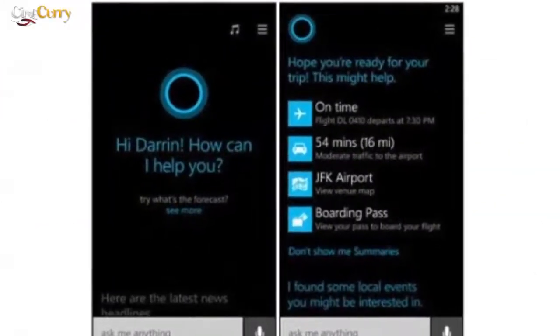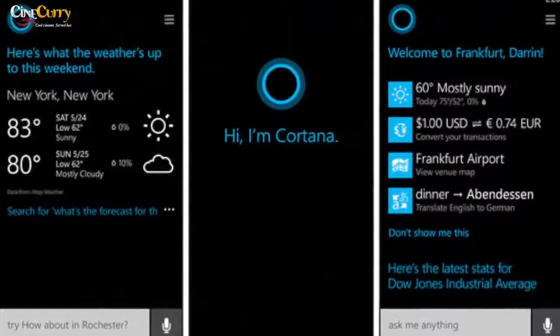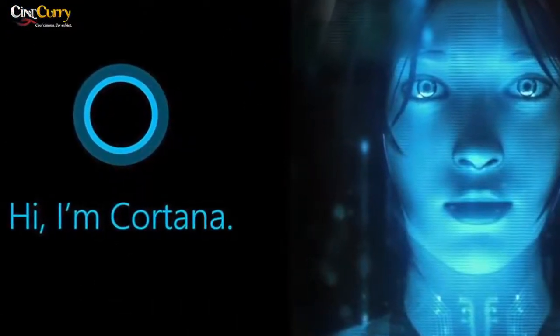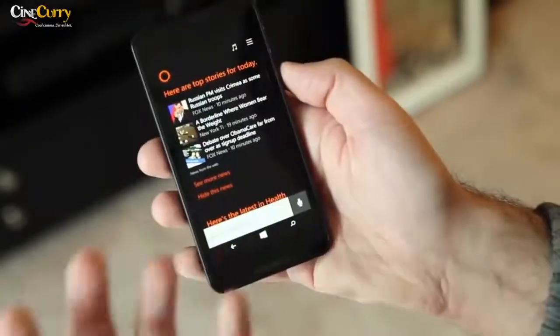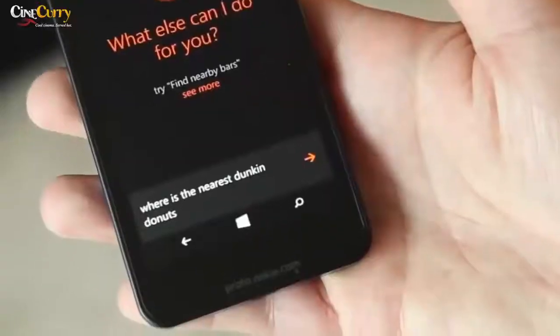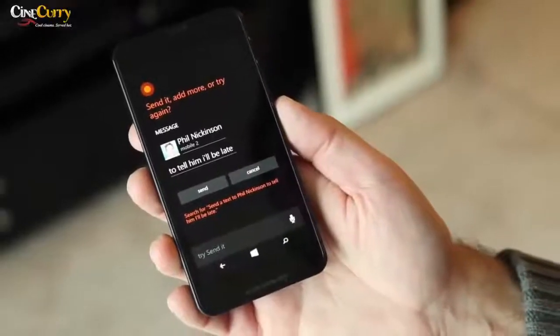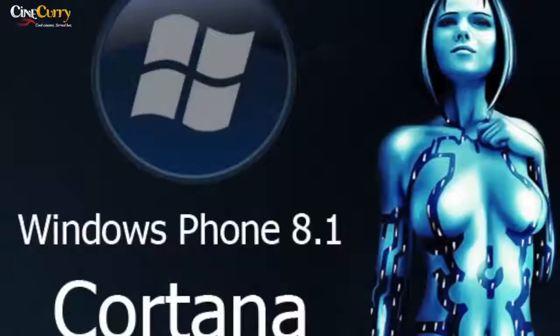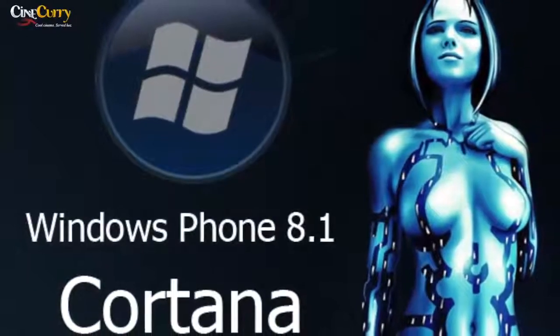Scheduling appointments, checking flight timings, giving directions and tracking news stories. All of these are within Cortana's capabilities right from the off. Not only that, but she gets cleverer as you spend more time together. Bing powers everything, of course, and it's accessible from everywhere. In many ways, Cortana helps to paper over the cracks in Windows Phone's multitasking capabilities.